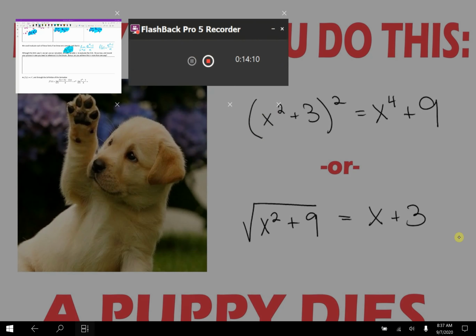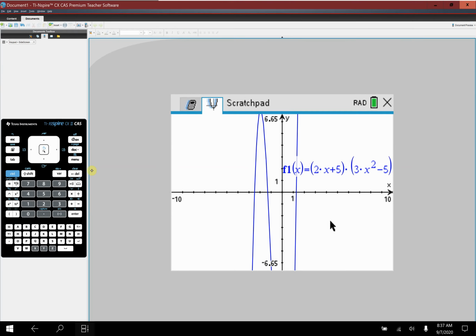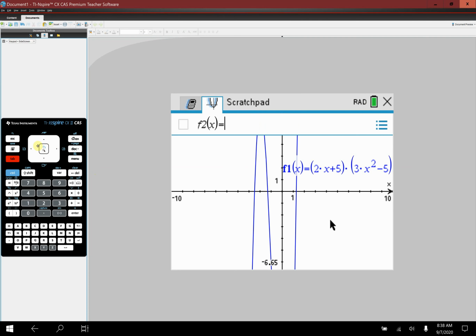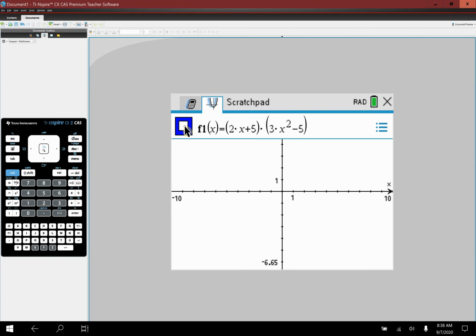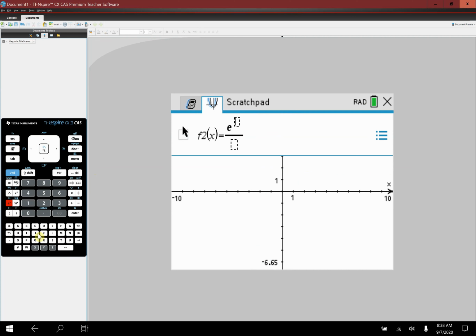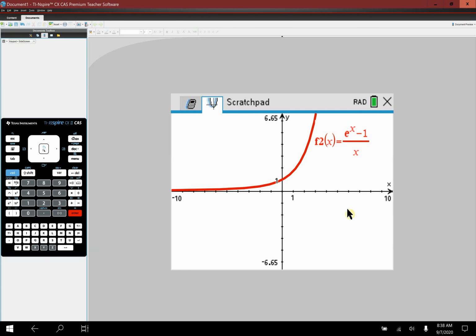Okay, and so I'm going to pull up my calculator. I have 2 calculators going on here. I already have one equation in here because I'm using that later. So what I'm going to do is turn that one off, and then let's put in this other equation. So I want a fraction, and remember on the Inspire you have to use e to the x over here. If you use e down below, it's something different. So it's going to be e to the x, we need to drop down, minus 1 divided by x.